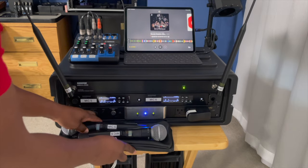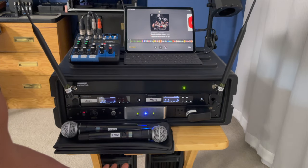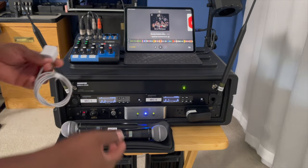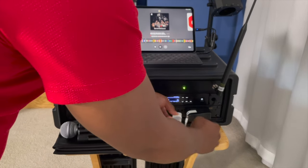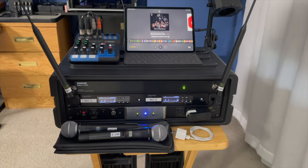The cases conveniently keep my microphones put without rolling off the table. Even if I bump them a little bit, they're not going anywhere — I'd have to really hit them to knock them off. And if I want to charge my phone while waiting, I can easily plug in right there and have a little bit of real estate.